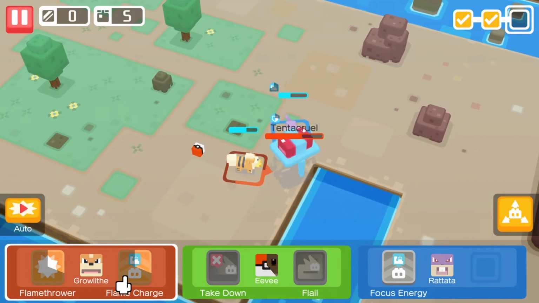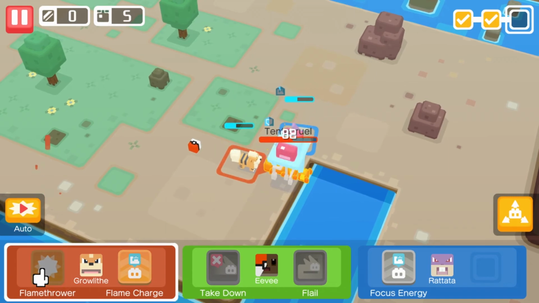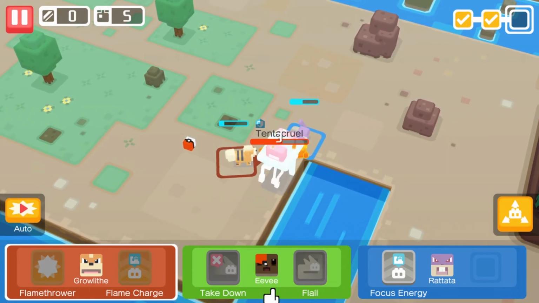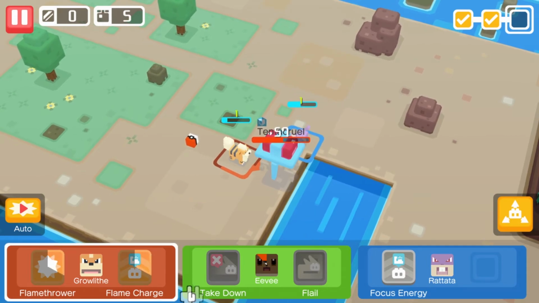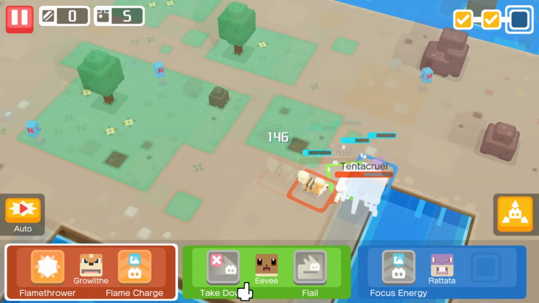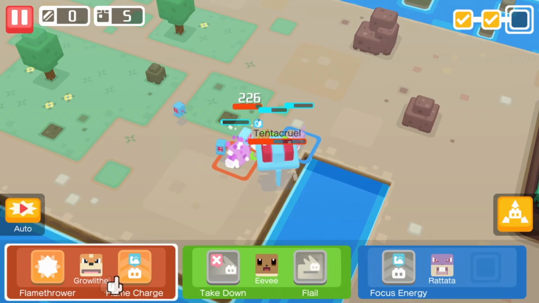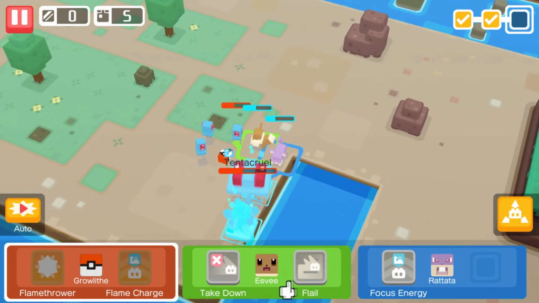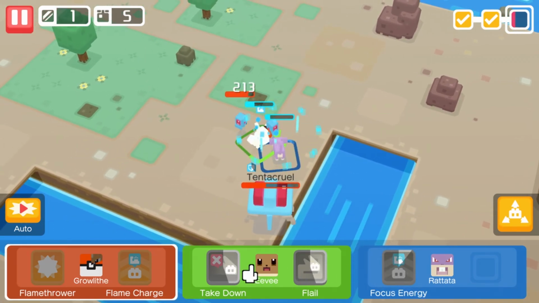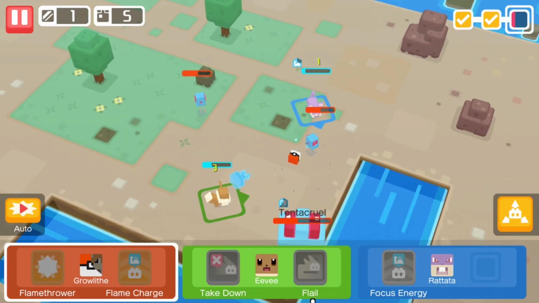Ooh, Growlithe may get taken out, which is not good. Oh, this is not good. Oh, man, but if Rattata can hold on... Oh, Eevee's back! The boss called for help? No, you can't do that! That's cheating! Flamethrower, now! Here's some flails. Focus energy? Okay, Growlithe is down, but we kind of knew that was going to happen. Flail. Okay, scatter!